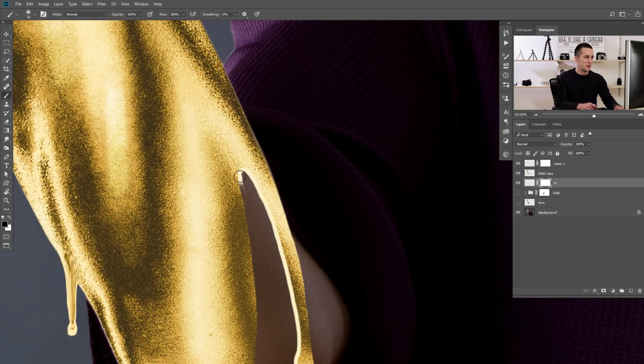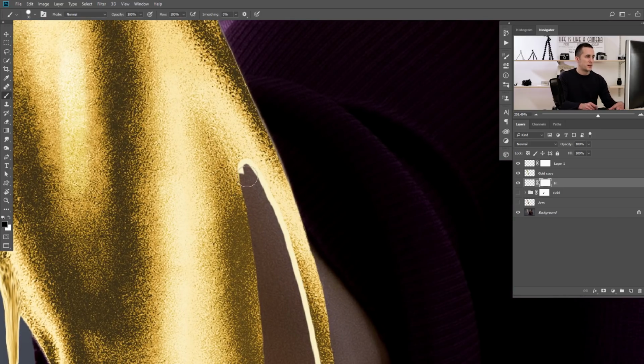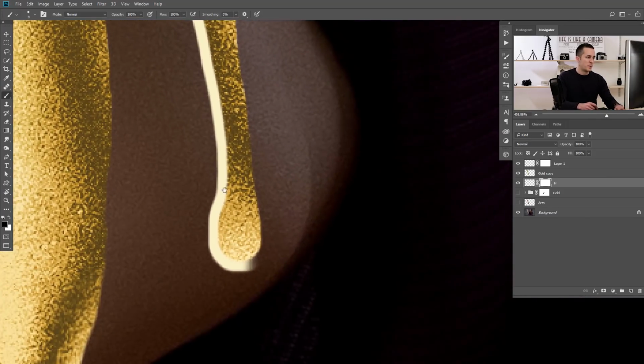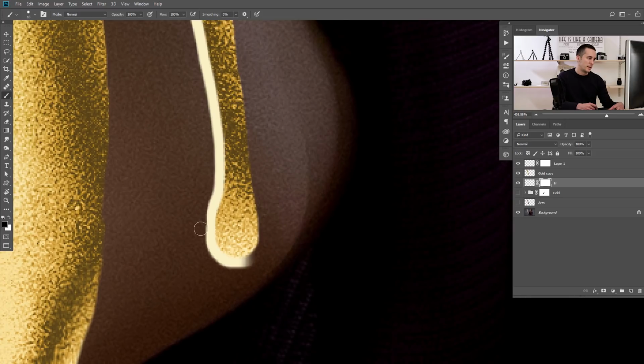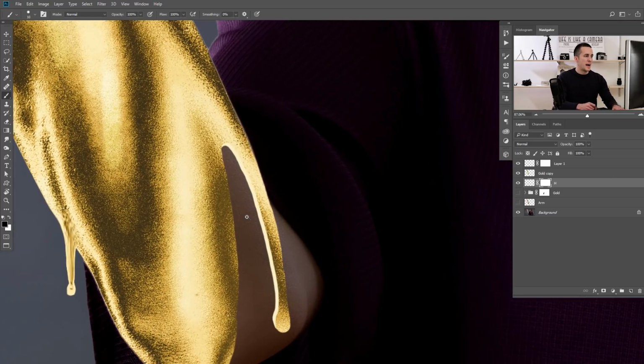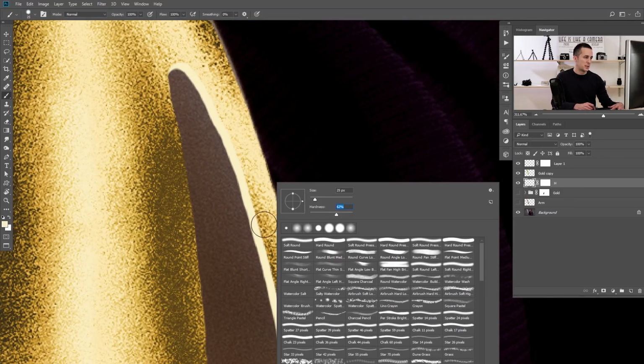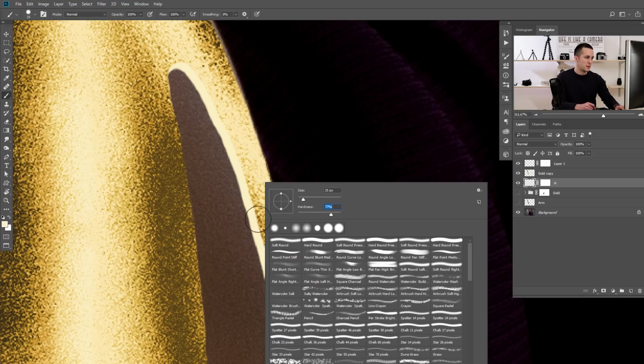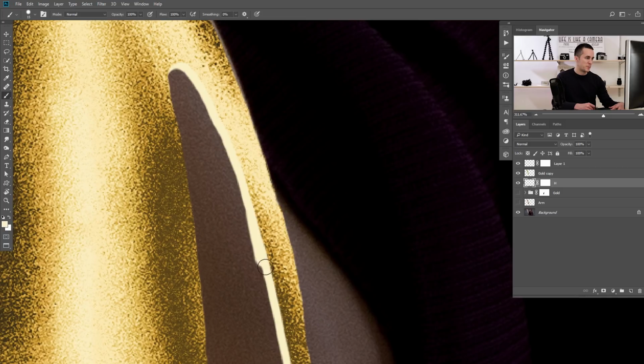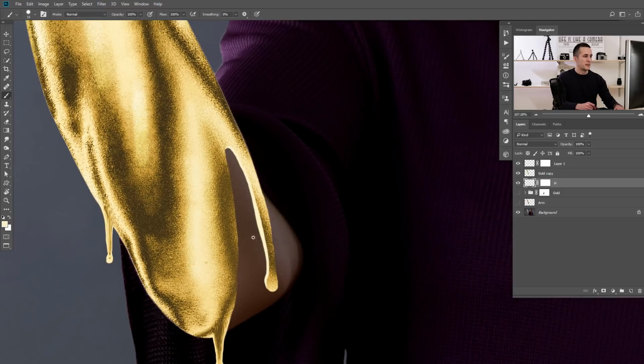I will use a really hard brush, like so, and then I will just go here and tweak the shape of this, like so, right? And I will tweak the shape of this right here, it's too much, like so, okay? And maybe I will add some imperfections here, with a little bit softer brush, like so. Let me see, too soft, this is better. Maybe this part is a little bit higher, and this is nice, yes.